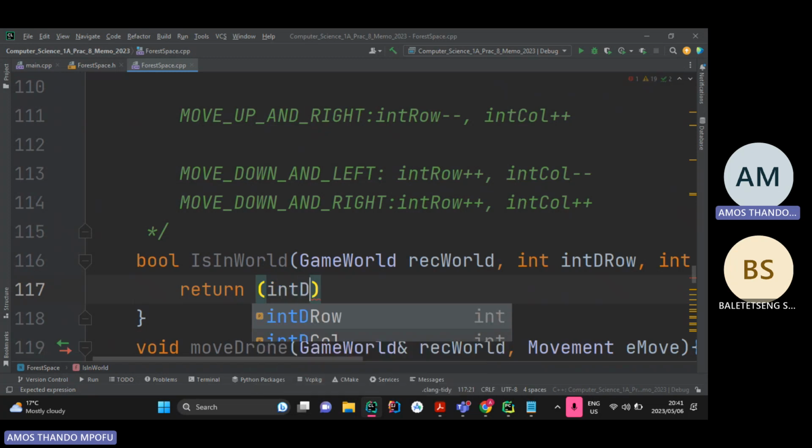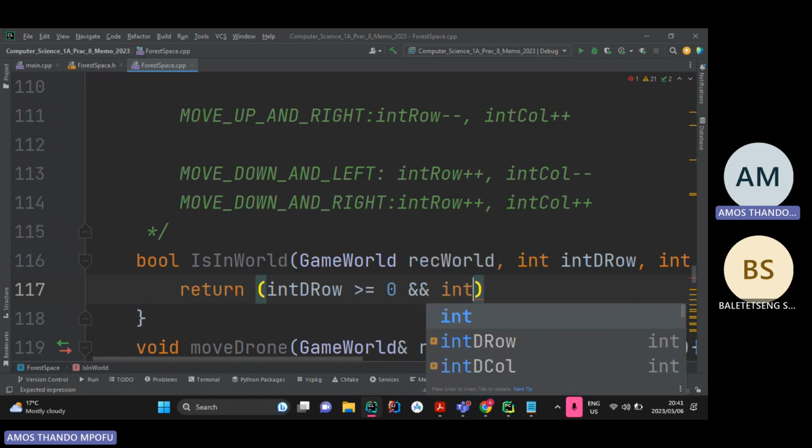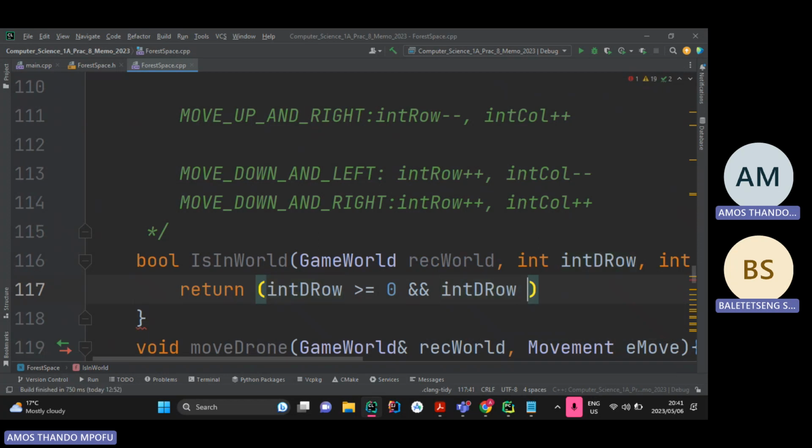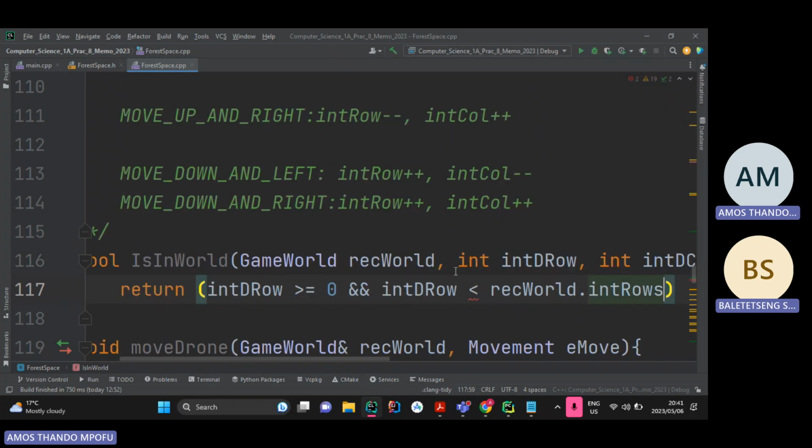Let's start with the row. If the destination row is greater than or equal to 0, so it's at least 0 and upwards, and we restrict its stopping point, it's less than the number of rows in my world. The number of rows can be accessed using this variable, because remember, we're dealing with a record structure. So every time I want to access something, I use that variable and say dot, and then the information that I want to access.